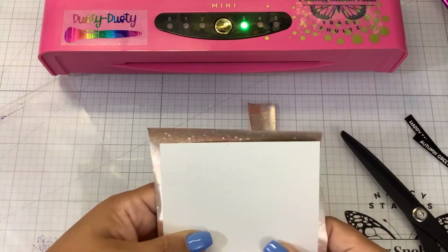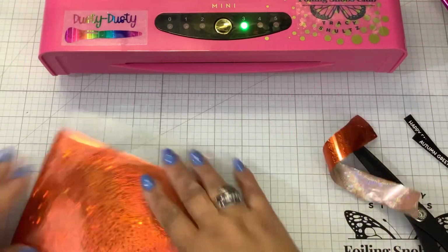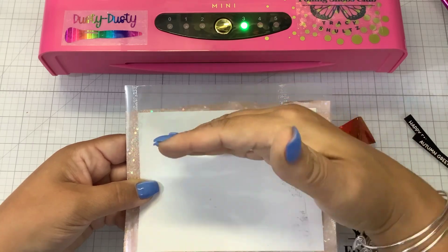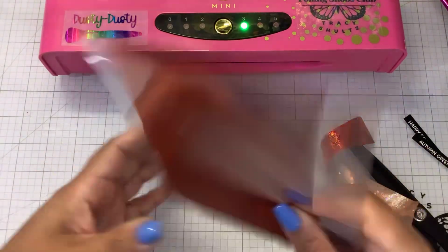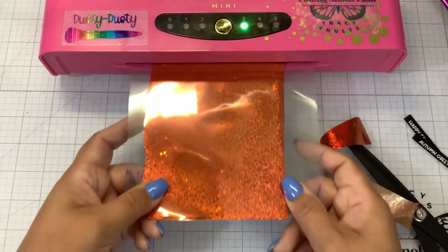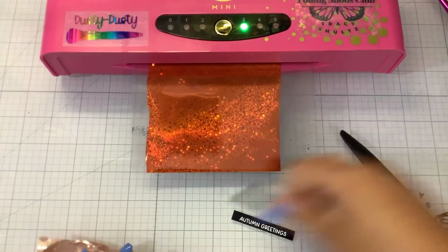Okay, and I like to feed this in vertically, so up and down. So folded side always goes in first. If you feed it in horizontally like this, what happens is the rollers heat up and start pressing that toner into the foil, and it might cause air pockets. So by doing it this way, it's less surface area getting stuck down at a time. So we're gonna do that, and then we're going to use this whole piece of foil. We'll do both of these sentiments.